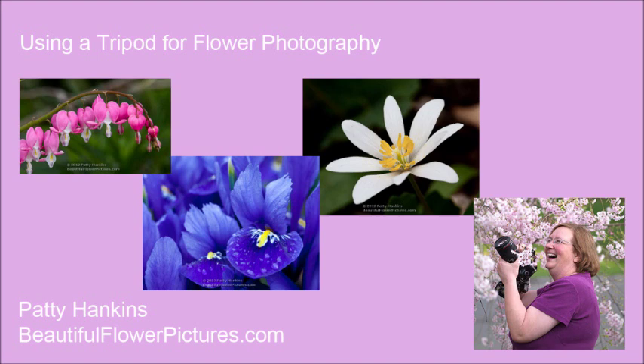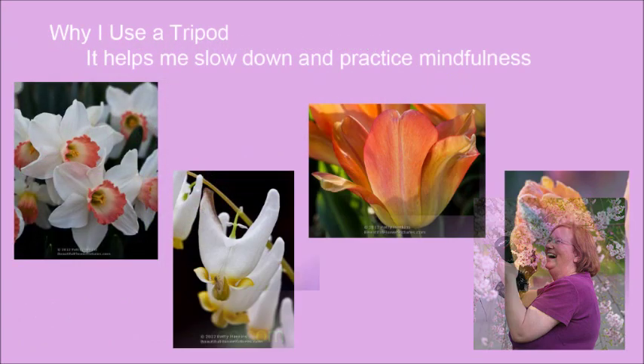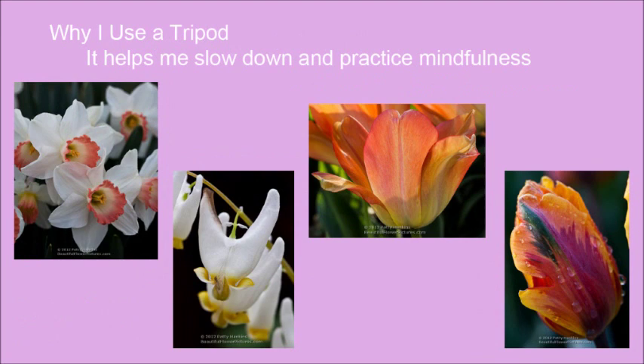It's one of the most important tools I have in creating photos that look the way I want them to. The first way that using a tripod helps me take better photos is that it really encourages me to slow down. When I see something that I want to photograph, I need to stop, set my tripod up, put my camera on my tripod, and take time to compose the photograph. As I'm doing this I get to really think about what it is that I'm seeing and what I want to photograph, and it gives me a chance to practice some mindfulness — a few deep breaths, a few calming thoughts, and I'm in a much better place to photograph.